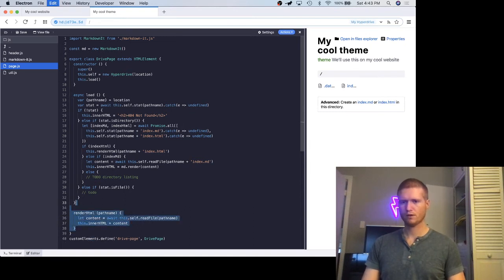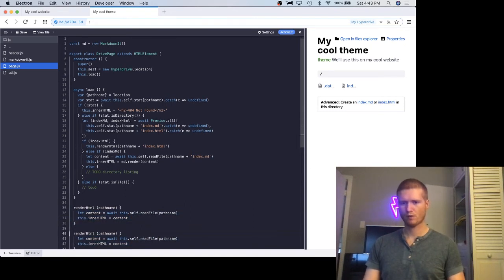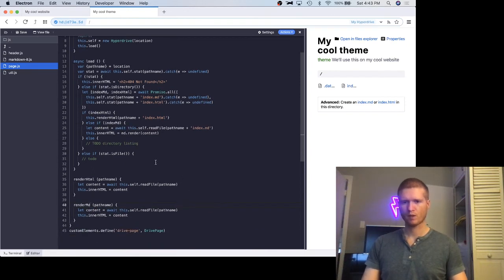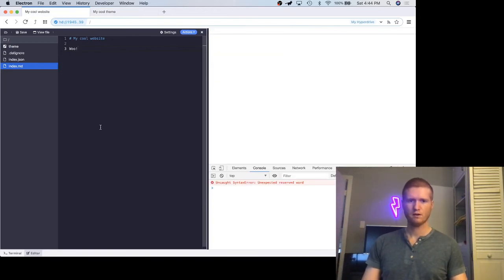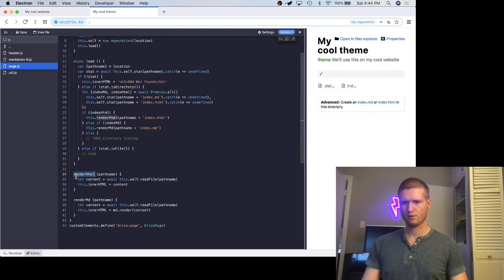And then renderMarkdown will be very similar, except we add the render call, and we take this and replace it. There we go. These both need to be async.